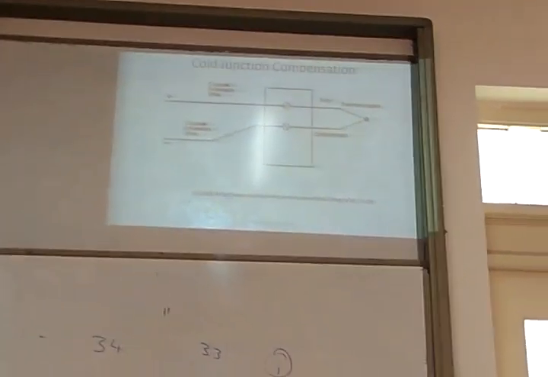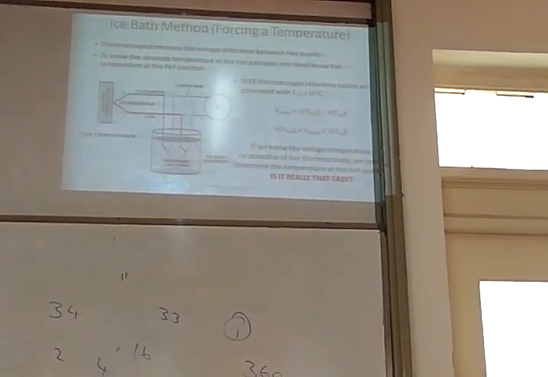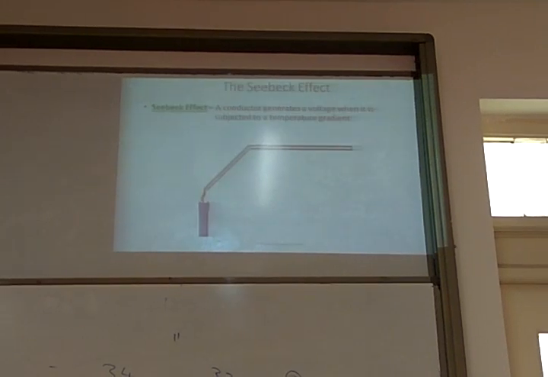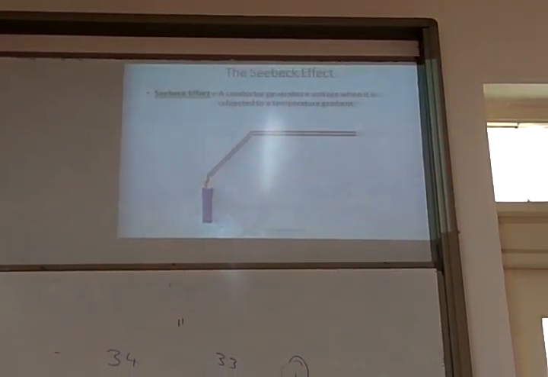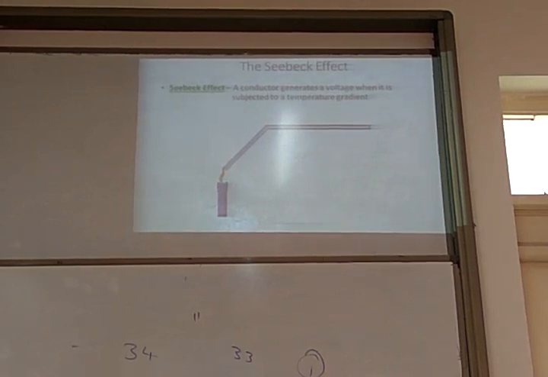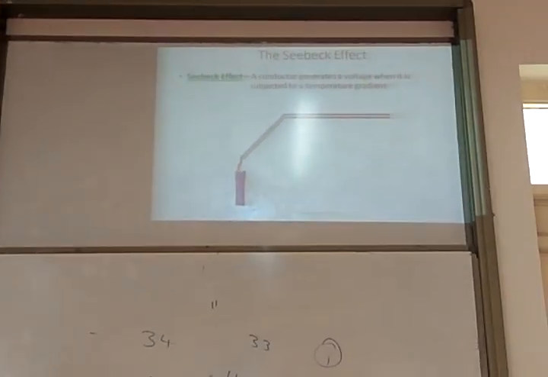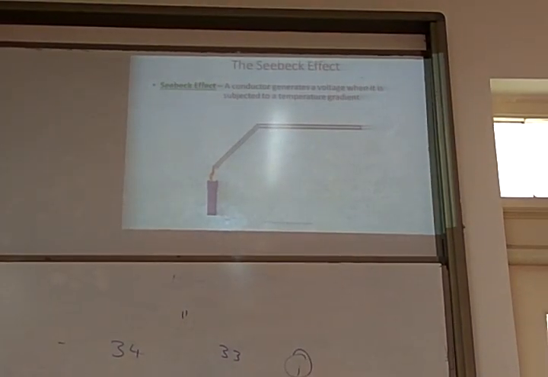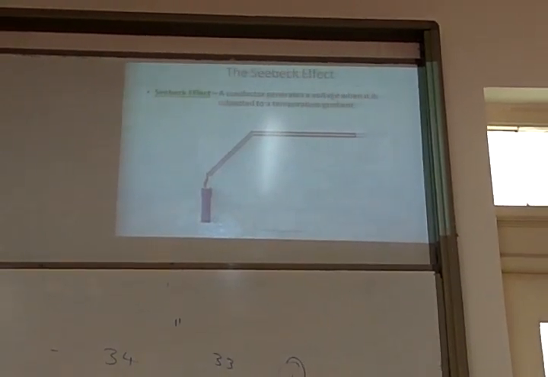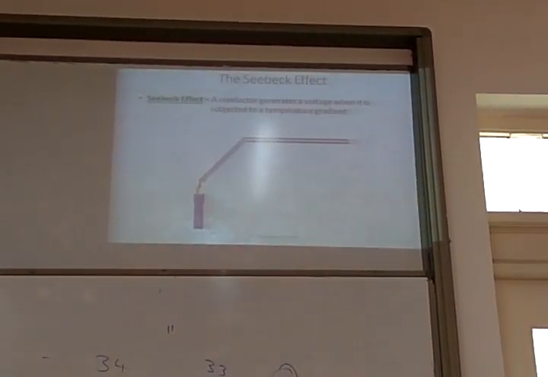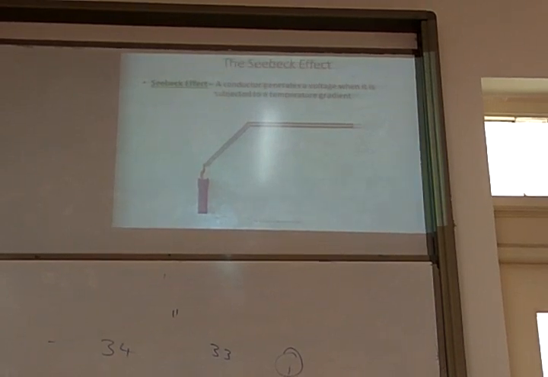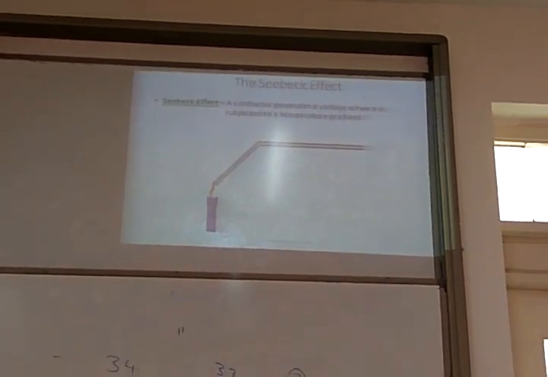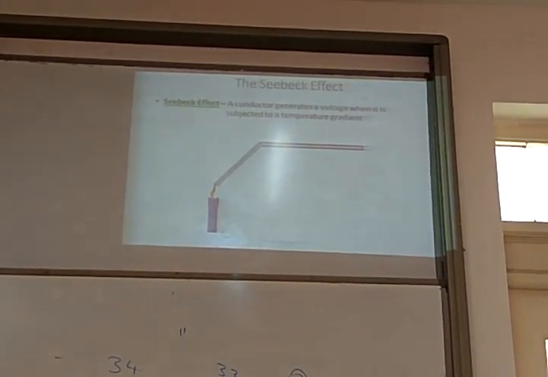I think I have deleted that slide. Many unwanted slides I have deleted. The commonly used material pairs are K type, J type, S type, E type. There are different types of thermocouples available. Each has a particular material combination. One wire is made of copper, the other of Constantan; you call it some type. That will have particular characteristics that can be used for a particular range of temperature.